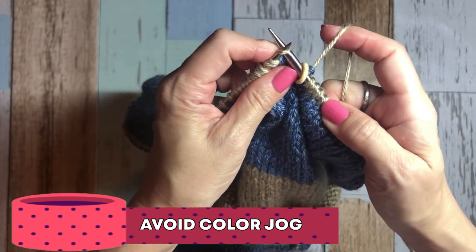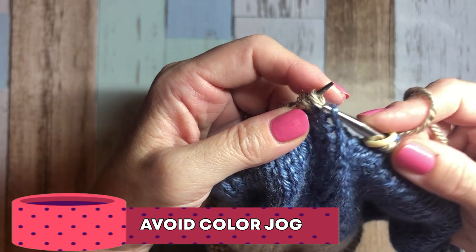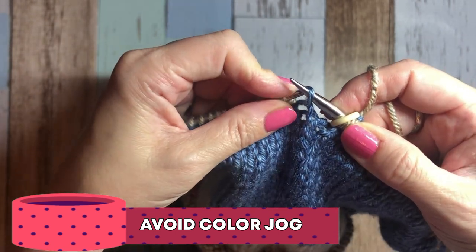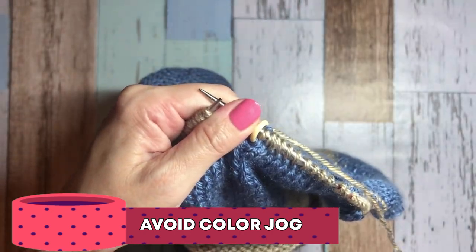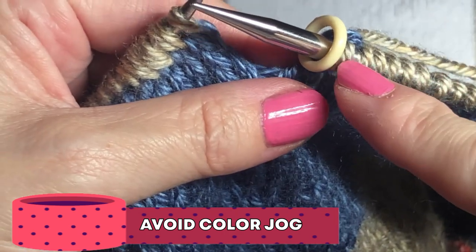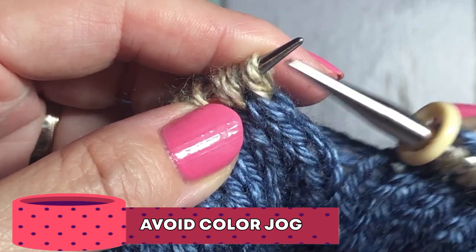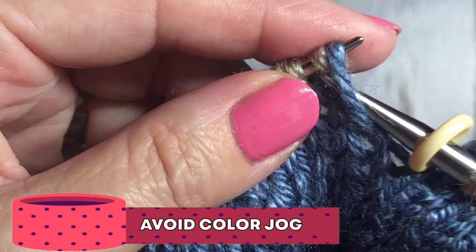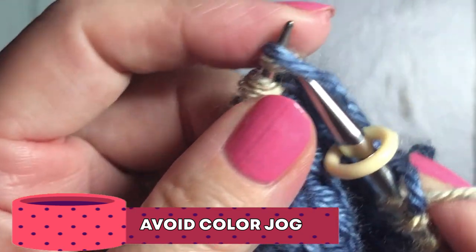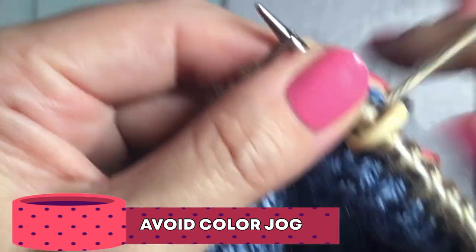There's a little gap. Slide the marker, and if I knit right there, there's a gap and a color jog. So pick up the stitch from the previous row and hook it onto the left needle, so blue and brown yarn. And that's the sign you're doing it right. So on the second row, you're picking up the previous stitch, just like make 1 right, which means 2 different colors of stitch on the left needle, just like that, blue and brown. And you have to knit those 2 stitches together. If you use this technique, you can minimize the color jog.